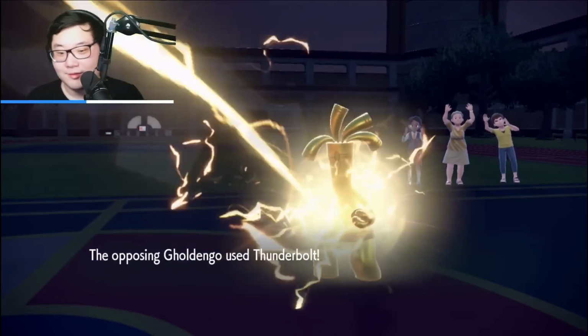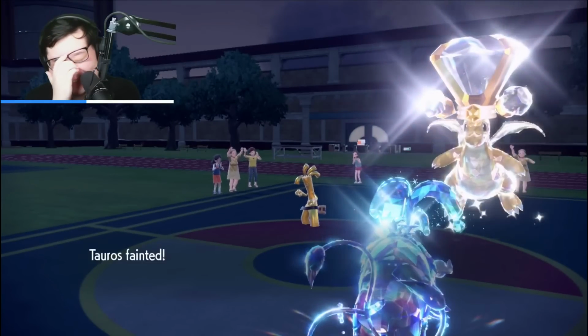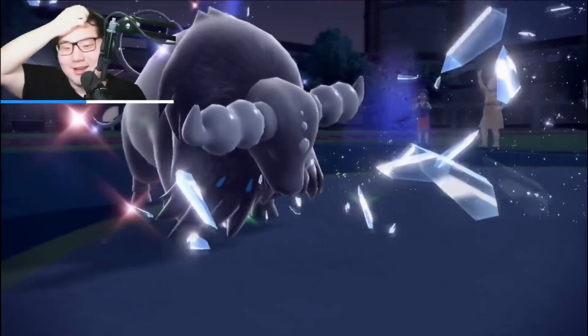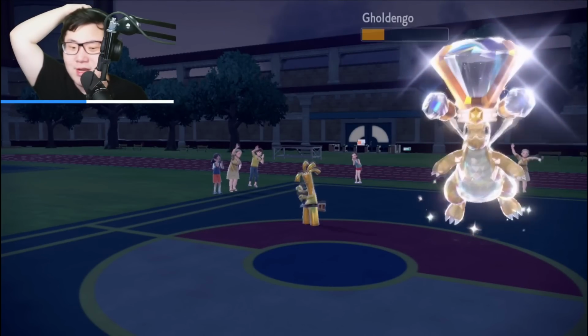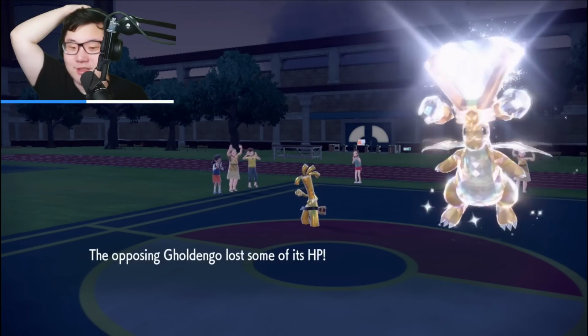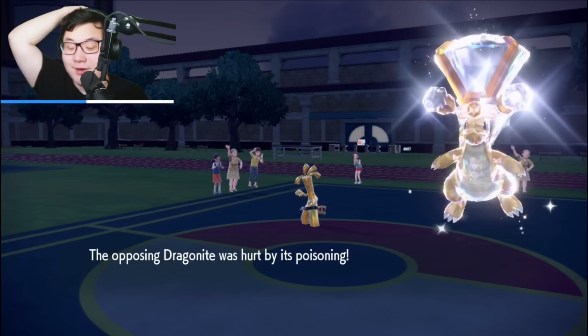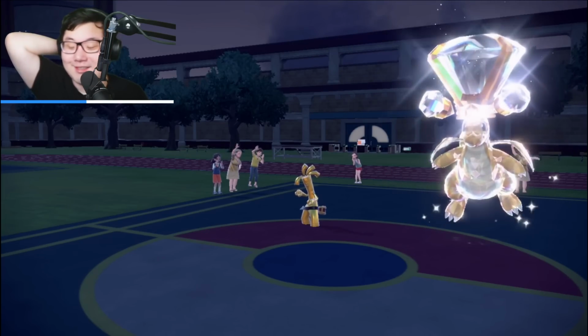Yeah, Thunderbolt also. Man. I needed to close combat the Dragon. I switched to Glimmora. I should have doubted myself, but I thought the Tauros play made a lot of sense because the Talonflame's at -2. You should live an attack, and then you should live the Flare Blitz, and then you get a KO with Make It Rain or Thunderbolt right there. I was really hoping to try and catch him on that.